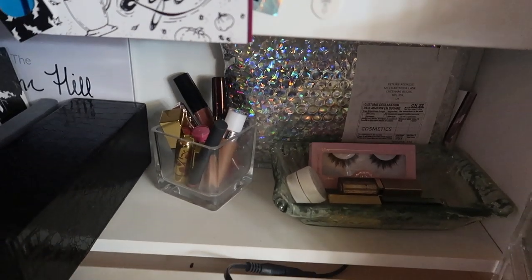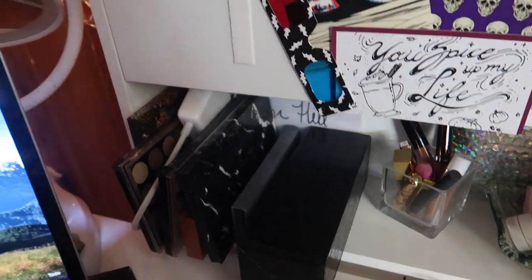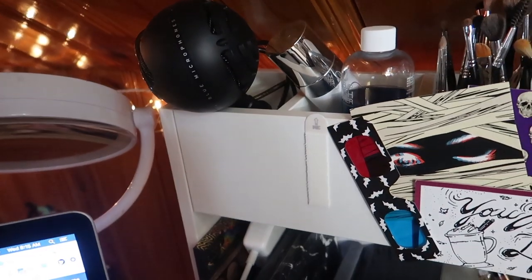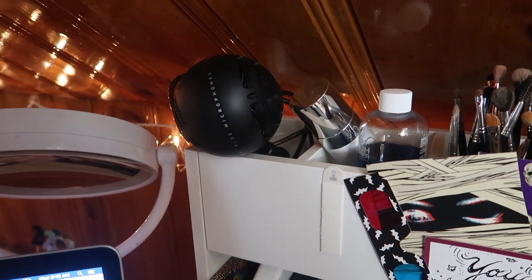I've got a little project pan over here. I've got some lipsticks I'm working on. I have a couple of palettes. These are all of my face brushes. Up here, this is where I keep my mic when I'm not using it. I'll have this mic linked down below. I actually bought it at Best Buy. It's a pretty good mic. I really like it, and it's really improved the quality of my videos a lot.